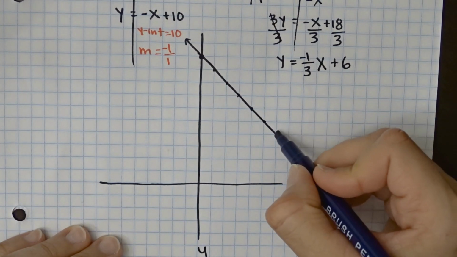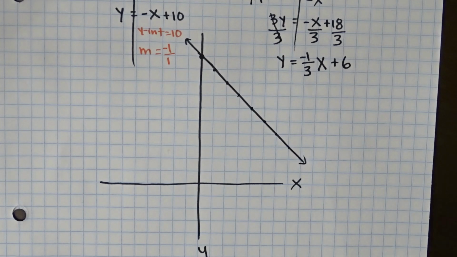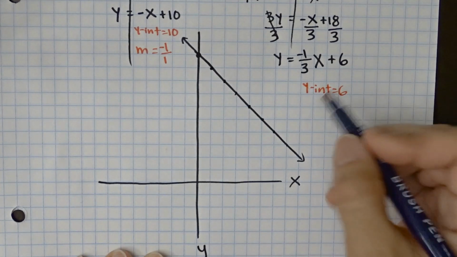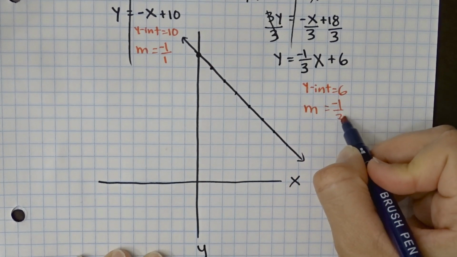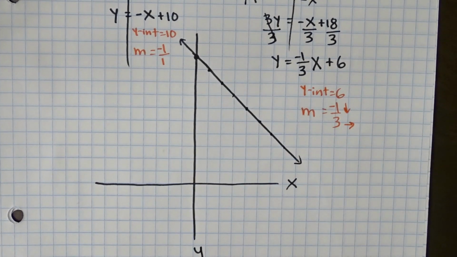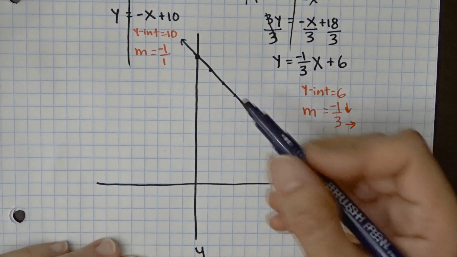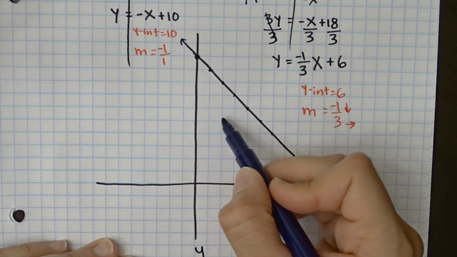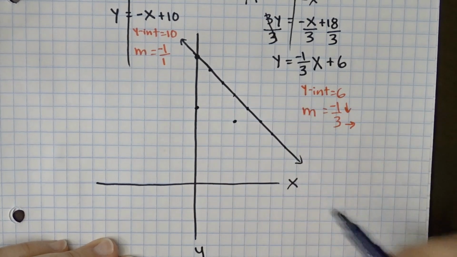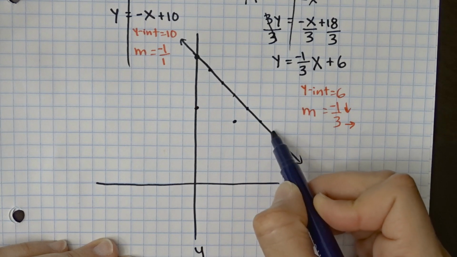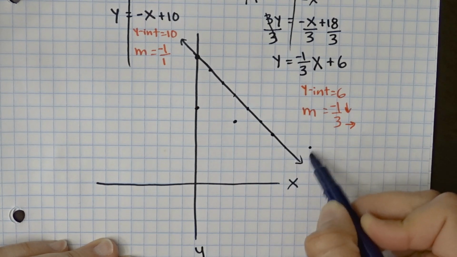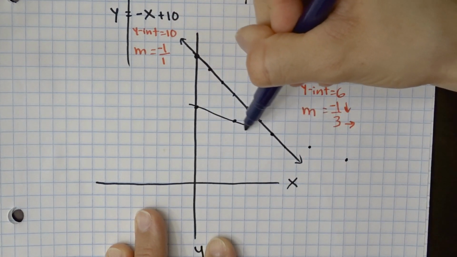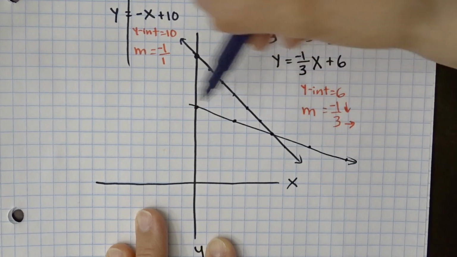Now, because I do want to find the intersection, I'm going to continue the pattern as straight as possible. And then the other line. For that one, we have a y-intercept of 6, and we have our slope of negative 1/3. So down 1, 3 to the right. So let's go ahead and start at 6. 1, 2, 3, 4, 5, 6. Then down 1, 3 to the right. So keep that pattern going. Down 1, 3 to the right. Down 1, 3 to the right. Down 1, 3 to the right. And then I'm going to trace that line as neatly as you can.